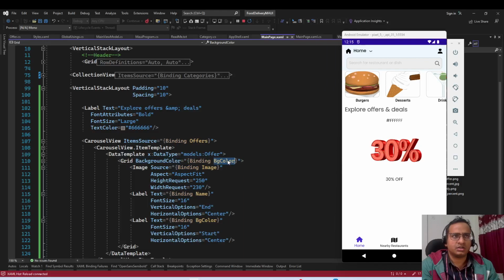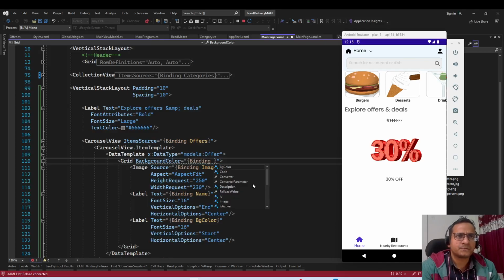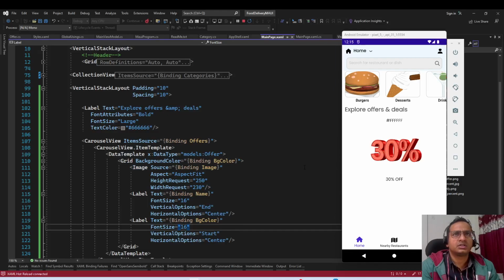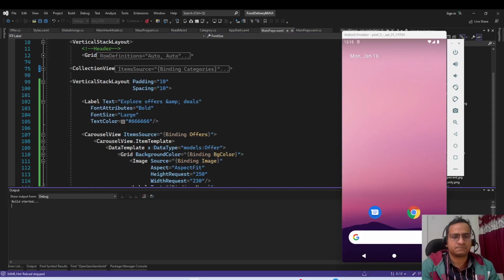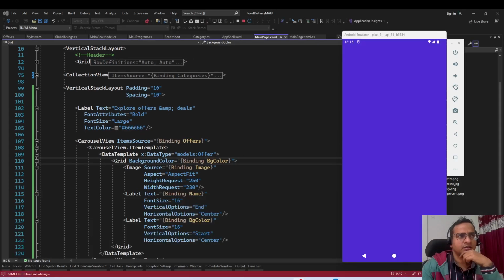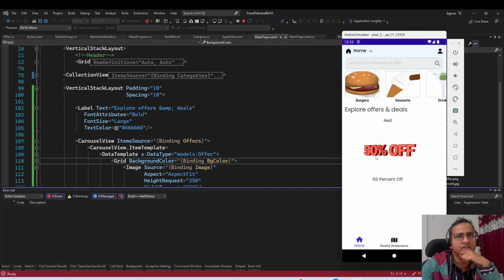Create background color, binding from offer. This is beige color. Beige color. What happened? Let me try to rerun it. Was there any error? No, there is no error.